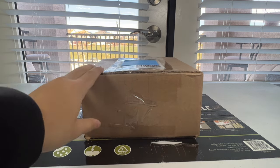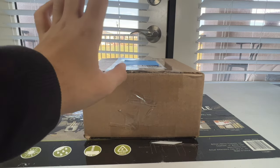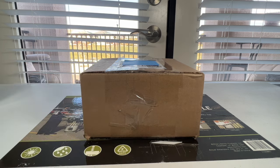So right here is another NG Models United Airlines 757-200. This time it's in the Her Art Here California livery. Now, the reason why I did buy this model is because of California. I live in California. I'm a California geek. And yeah, I haven't seen this livery, but it is my favorite United special livery. Man, really excited to see what this model has to offer me.